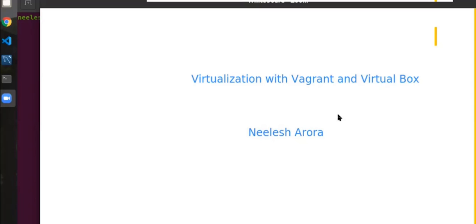I will be using Ubuntu 18.04 for running the virtual machine. So let's start by installing Vagrant and VirtualBox. Since Vagrant requires a software at a backend, you will need to install VirtualBox first. After that, you will be able to install Vagrant.